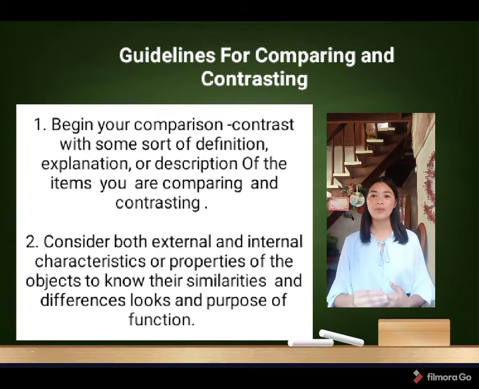In writing the comparison and contrast of these two elements, first we need to begin with some sort of definition, exploration, or description of these two elements. The second one is we need to know their similarities and differences. We need to consider both the external and internal characteristics or properties of technical writing and literary writing.